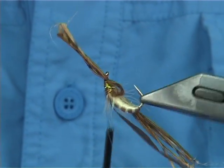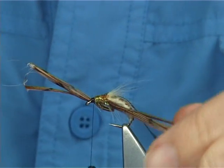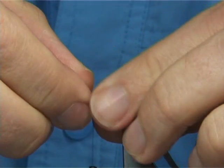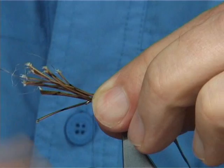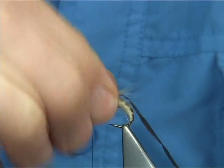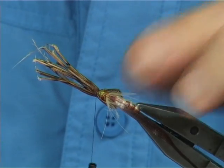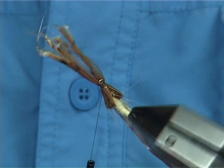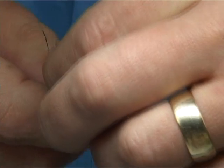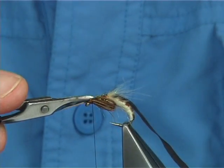You can end up with a space like this. You just need to fold it a wee bit, and you'll see it on this side. When you fold it, you've got to get the same length. Look at the length you've got there, and again, tie it slightly on the top. Just come in, you've got to flatten them. This just gives the impression of the wing buds. There you go. Then you can take away the excess. That's why you need at least a good mil at the head to tidy up.